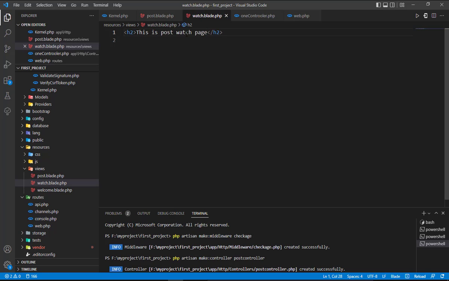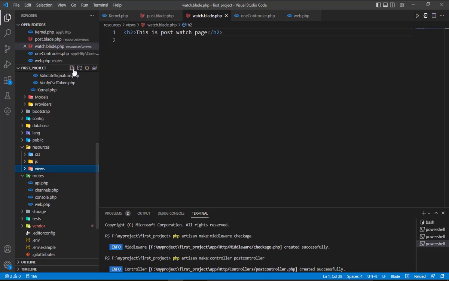Okay. The third view we need to create is the redirect page. This redirect is used when the user does not have any permission. The application will redirect them to this page and tell them they do not have the required permission, for example.